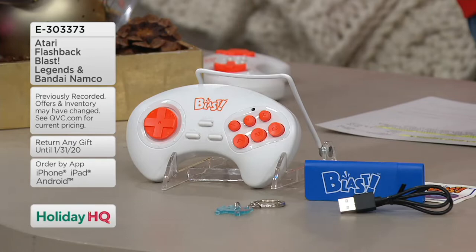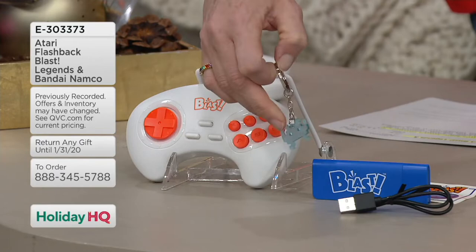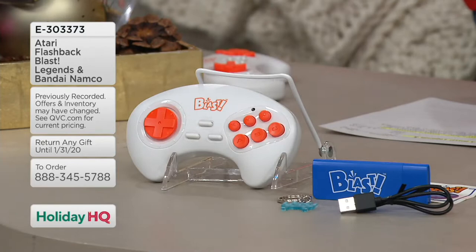You're also getting that, again, this controller is wireless, unlike the original Atari, so you couldn't go very far. No big boxes here. You're getting a fun little Space Invaders-esque, digital-looking, old-school keychain, which is also fun. And this is a set of two.